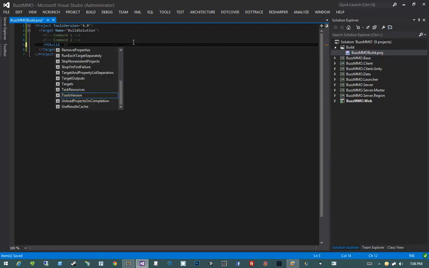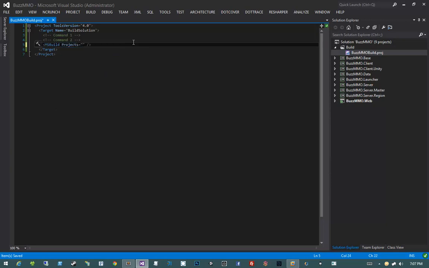That's because we want this MSBuild project to actually execute a sub-MSBuild project in order to perform the compilation of our project. The MSBuild task is going to require that we specify projects. And projects is just going to be a list of projects to build. So what we want to do is specify our SLN, or solution file. However, in order to specify our solution file, we need to know which directory this build project file is considered to be inside of, because we need to use a relative path. I don't want to put an absolute path that's only valid on my machine into this projects parameter.